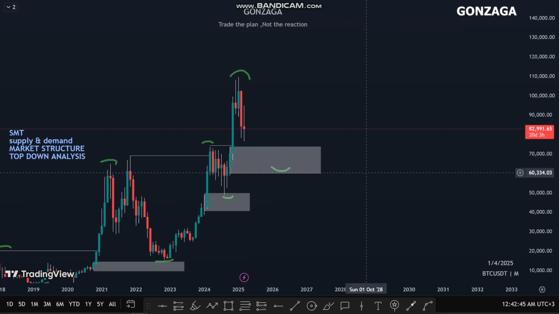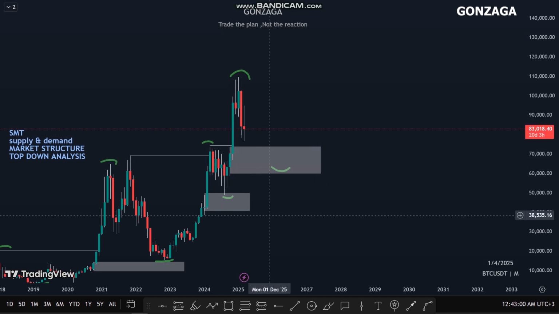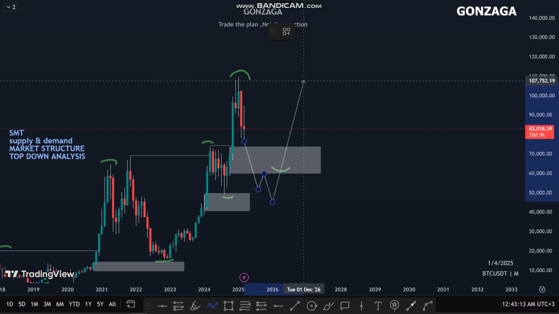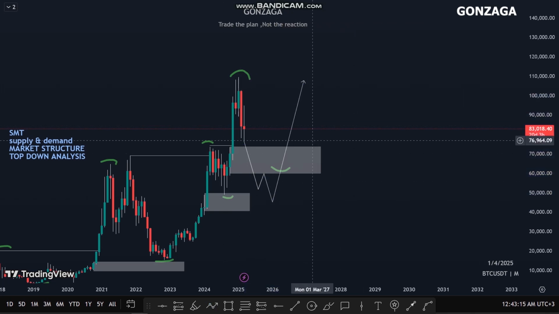To make it precise, this is the 1 month time frame, of which this is the only demand zone around. If it breaks down here, if it comes down to retest this demand zone, it would have changed character, meaning it would have sold. So how are we going to catch our market?